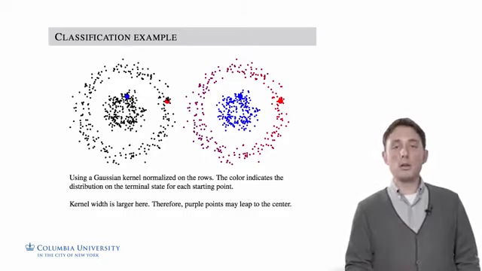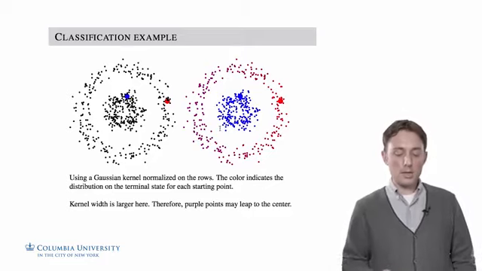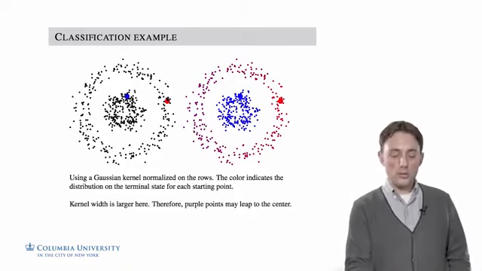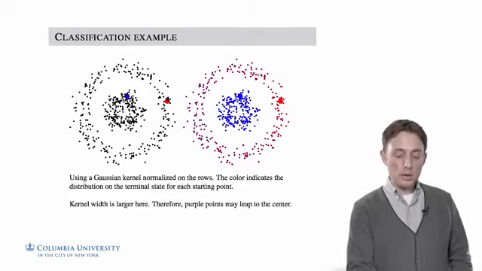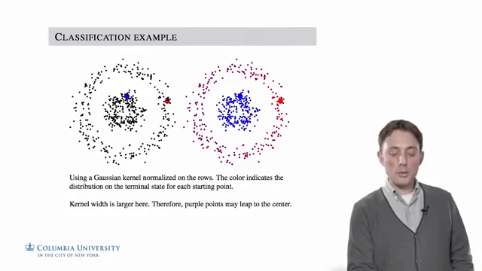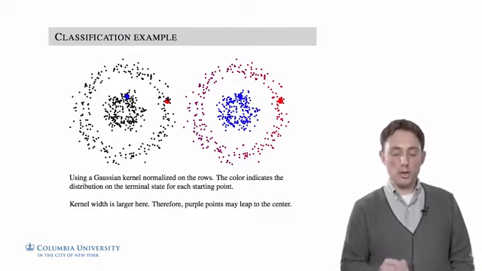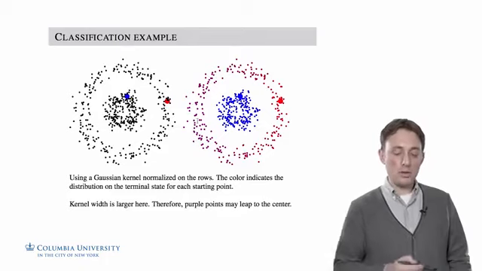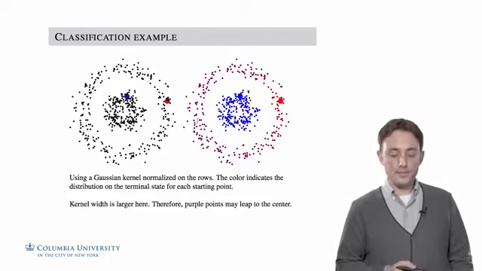If we increase the kernel width, then we get something that looks like this. I don't know how it shows up on your screen, but this is essentially purple because we have an average between red and blue here. So we get something that transitions from strongly red to purple here, which is saying that given that I start here, with 50% chance I end up making it here, and with 50% chance I end up jumping this gap and ending at this blue point here. If I start at the inner part, I have a much easier time making a direct line to the blue label point, so I don't jump out this way with as much likelihood.